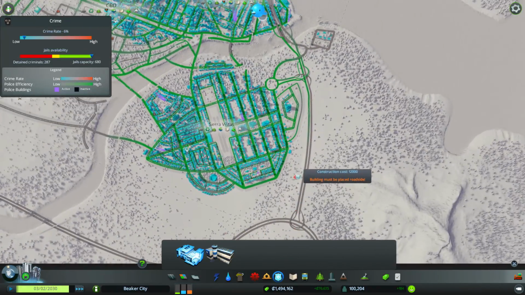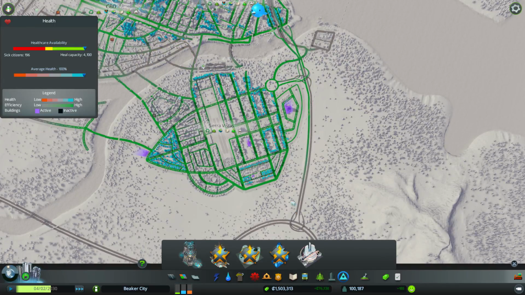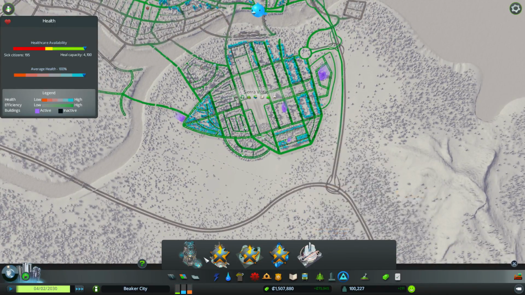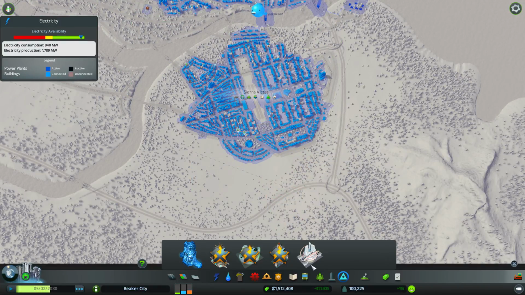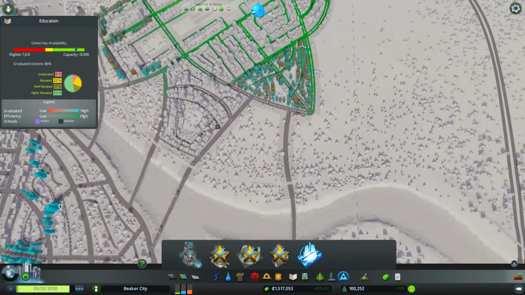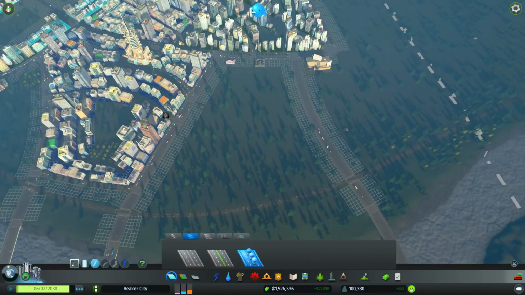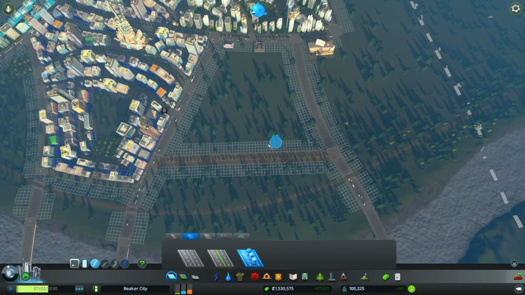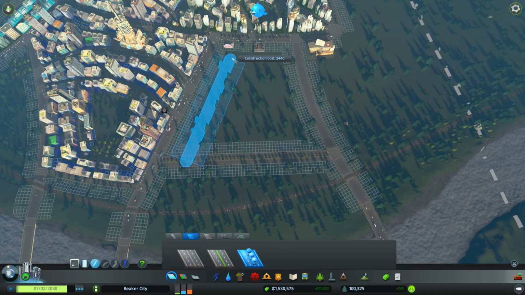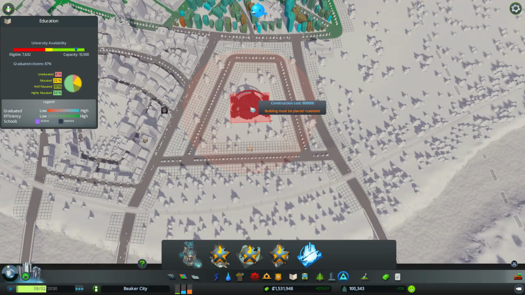Okay. Police stations, they're fine. Education. Well, I've still got 1.5 million. And that's only 800. And this one is 1 million. So, where do I want to put the Hadron Collider? I'm thinking right about here is where I want the Hadron Collider. And I'm going to build this in squares. So, straight across, straight up, and across, and down. And that should still be fitting.